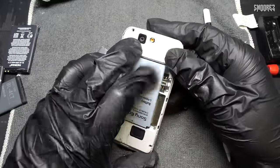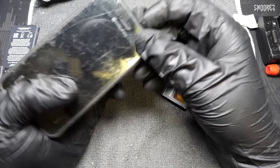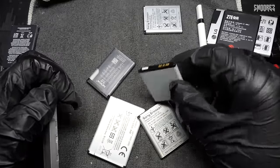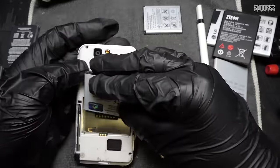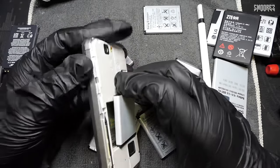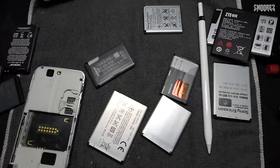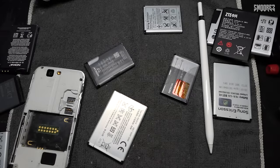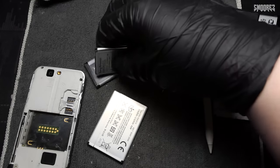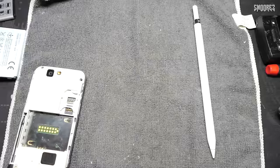Okay. Oh, I know what we can use. Sony Ericsson to the rescue. See? Sony Ericsson batteries fit in everything. Okay, maybe they don't. I have a couple of Sony Ericsson batteries here that may fit. I mean, it's a stretch, but you never know. It could work. I may have to charge one up. Let's quickly charge one up. Alright, now I have a heap of batteries everywhere. I'll just put them to the side with the rest of the batteries. One of them will work.